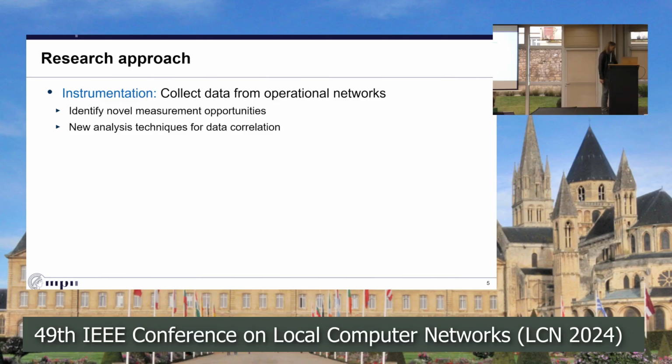Now, what do we do? We basically start out with data. So collecting data, being able to get data, is one of the crucial elements to our work. Oftentimes we cannot do that just by ourselves, but actually we have to talk to people so that they are willing to share the data with us.